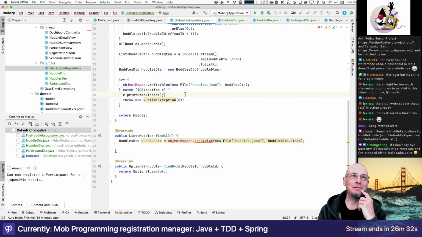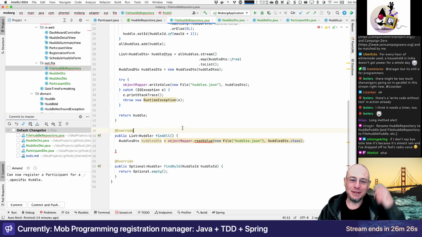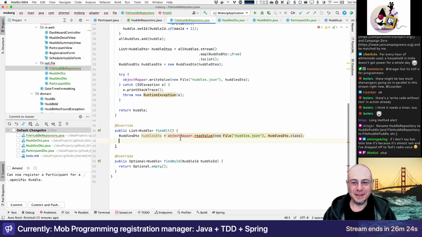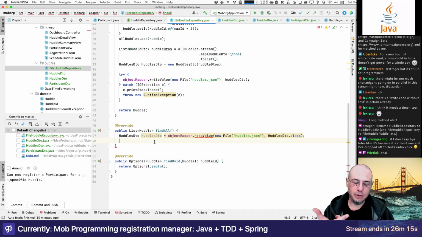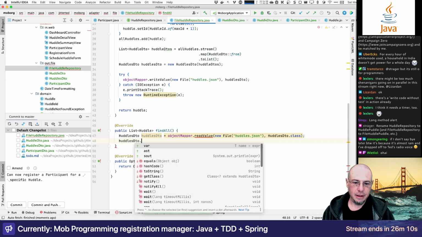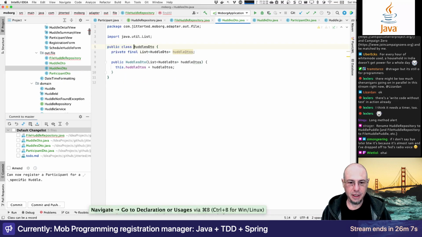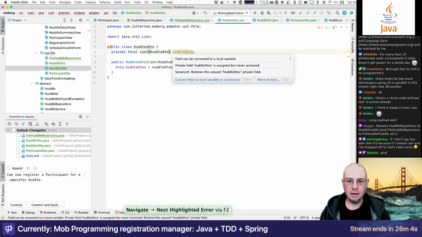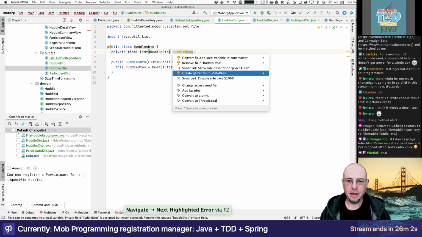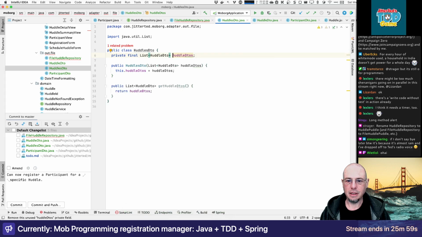Yeah, you know, the write code without a test probably could use a timer. But it's basically write a file-based version without tests. We'll see. I think I'm almost there. The find by ID, that'll be easy because I'll just read them all in and search. This one I got to do the conversion the other way. So I need to go here. Create a getter. That's sufficient.